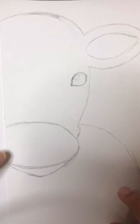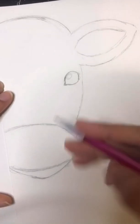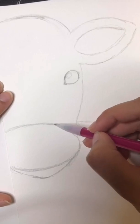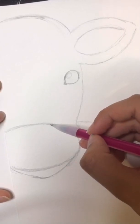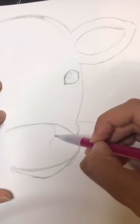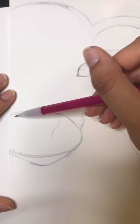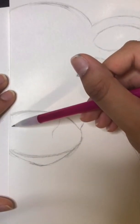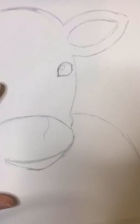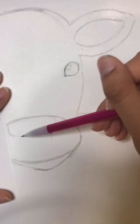So now let's start adding details to the nose, like the nostrils. And how we're going to do that is we're going to come from the top. So I'm starting at the top of my nose, and I'm going to draw a little curved line like this. I'm going to do the same thing on the other side, except this one will be more off to the side since our cow is only showing half of its head. So it's a little off to the side. It's also coming down like this.